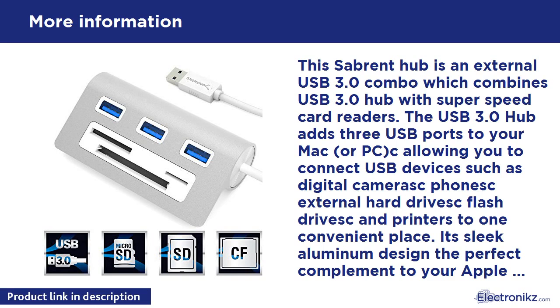Connecting to a USB 2.0 port is recommended. For a stable connection, the devices connected to the 3-port USB 3.0 hub must not exceed a combined current of 5 volts, 900 mAh. External hard drives should be connected to an external power source. This 3-port USB 3.0 hub will not charge an iPad — it will only sync.